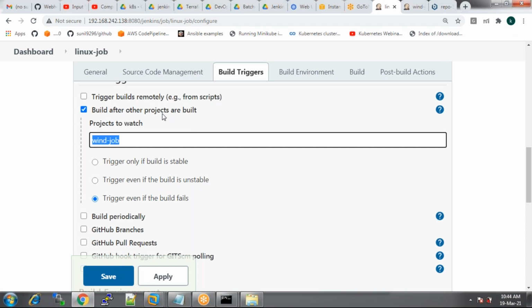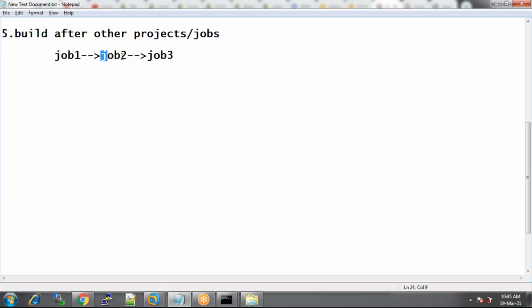So with this condition, what we set up over here is the upstream project. What is my downstream? This is the downstream. So being in the downstream project, I'm setting up an upstream project. Then, being in the same downstream project, can I set up another downstream project? Yes. So this is my job 2. Being in job 2, I have set up my upstream project as job 1. But still I'm in job 2. I want to set up my downstream project again.